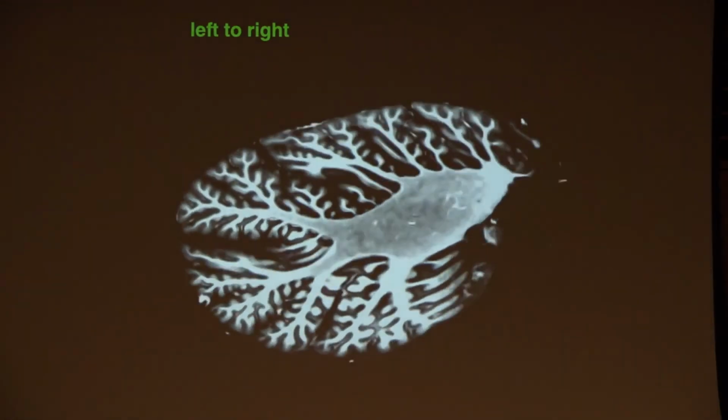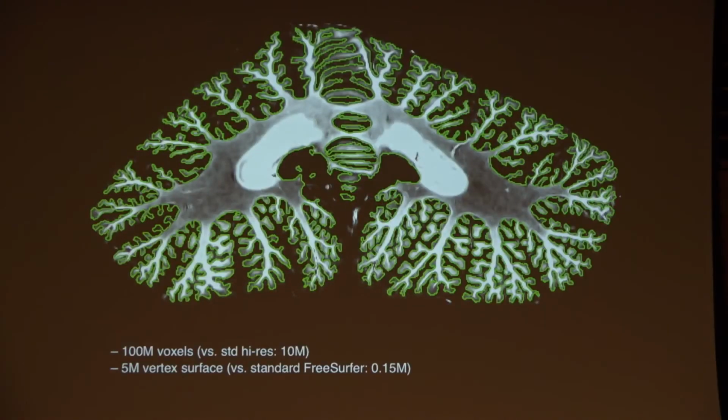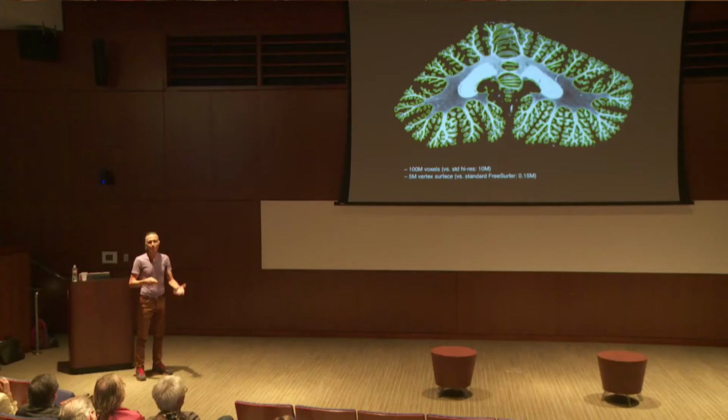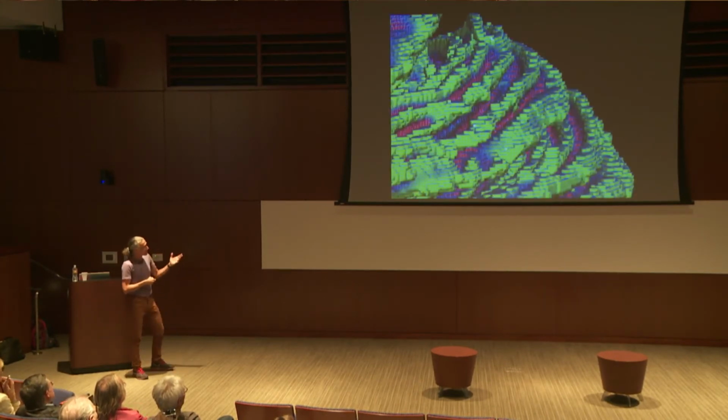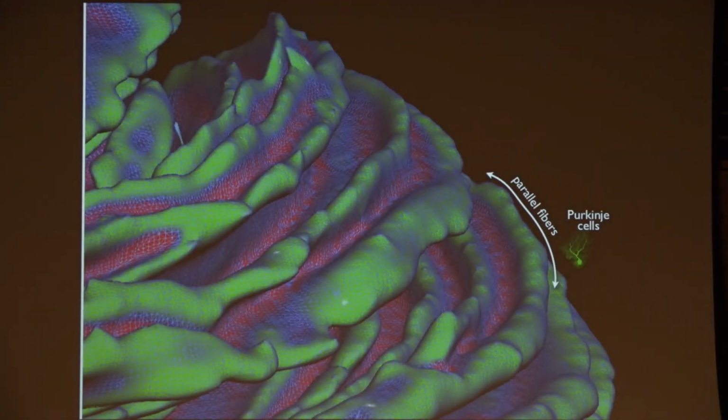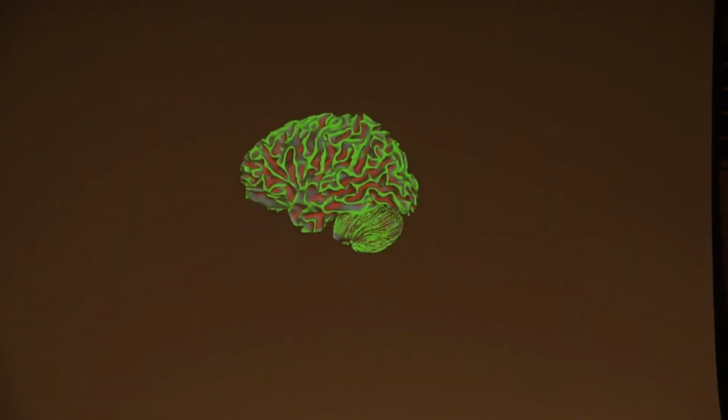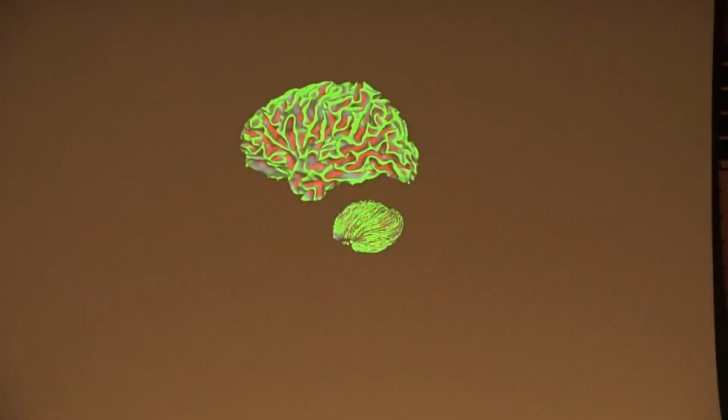Just an insane structure. So it was a giant surface, 5 million vertices, 25 times as many vertices as we need for a regular puny neocortical hemisphere. You actually need them because this is the scale you're talking about. That's the actual 2-scale size of a Purkinje cell, which is perpendicular to these folia. So I tried it the other way, it didn't look as good.